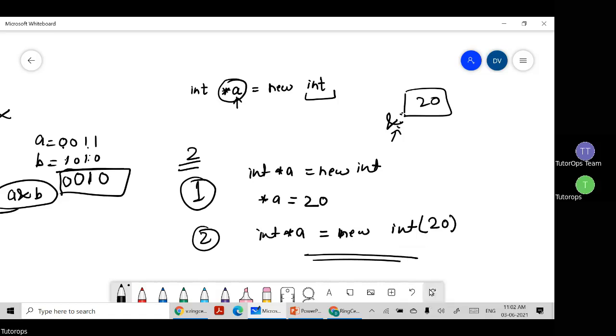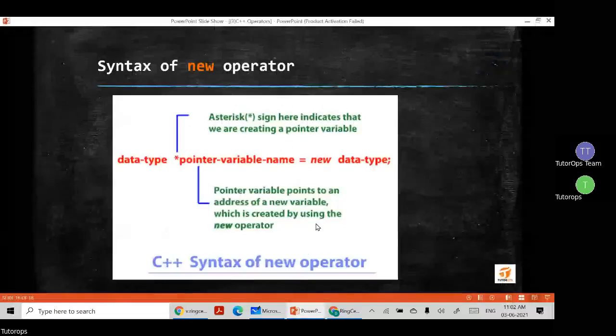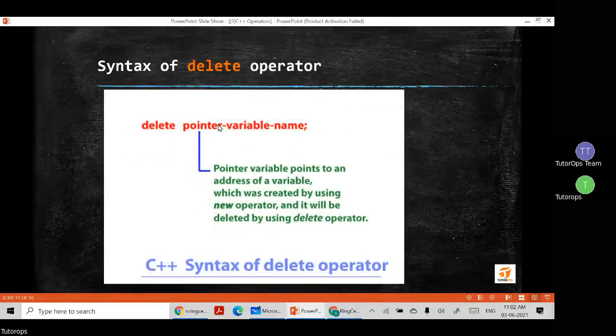So now, let's see memory deallocation. The delete operator is used for deallocating the memory that the new operator has allocated. First we create memory space for the object, and after its usage we delete that memory space using the delete operator. So this delete operator is used for releasing that memory space when the object is no longer needed. Whenever we don't want that object again, we just delete it using this delete operator. And this is the syntax of a delete operator.